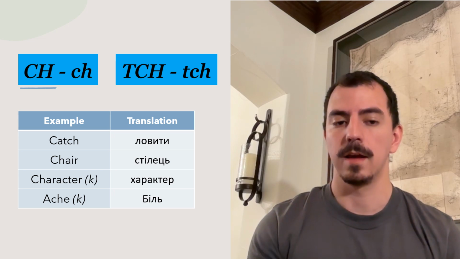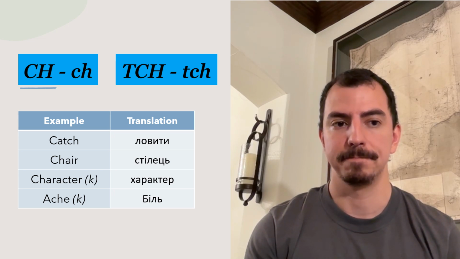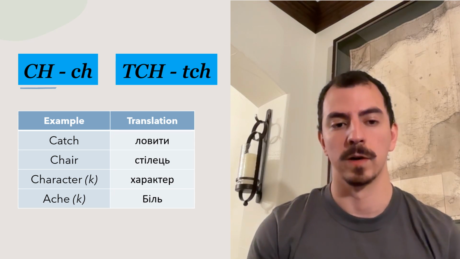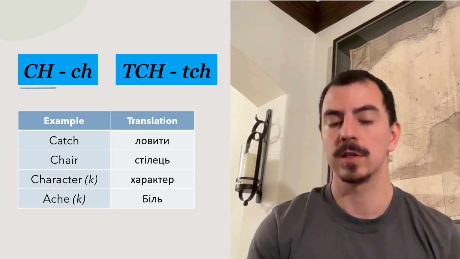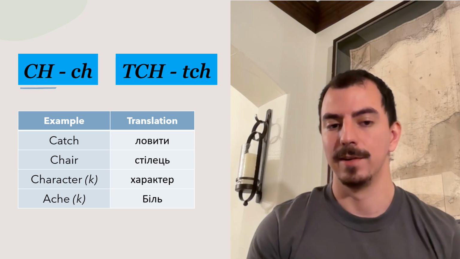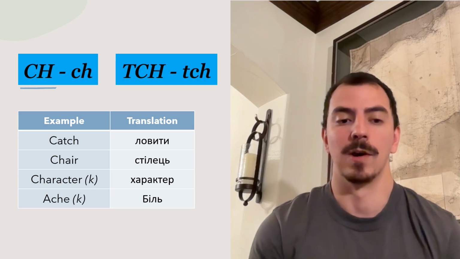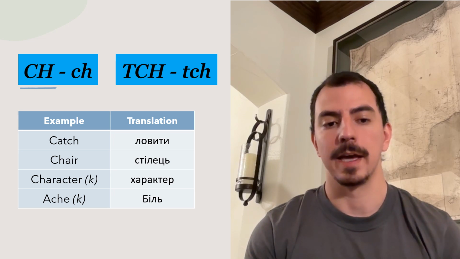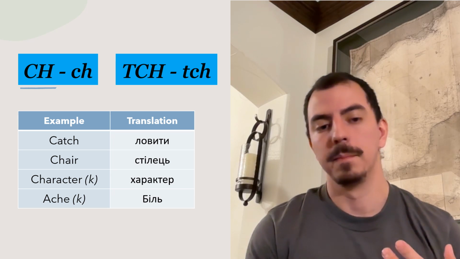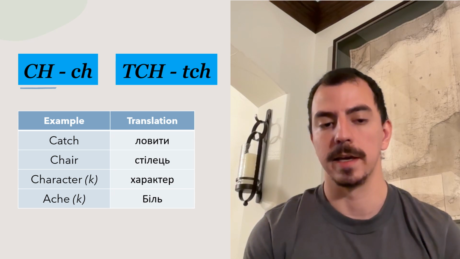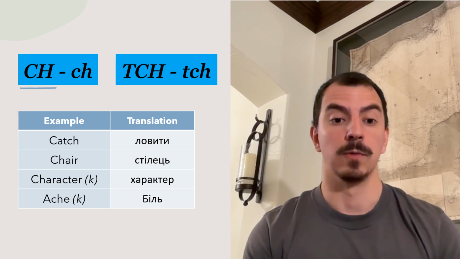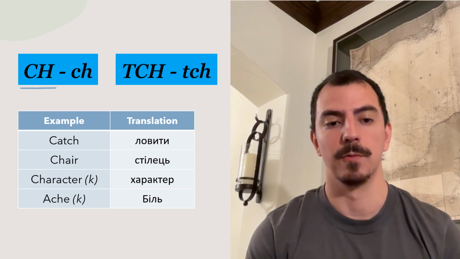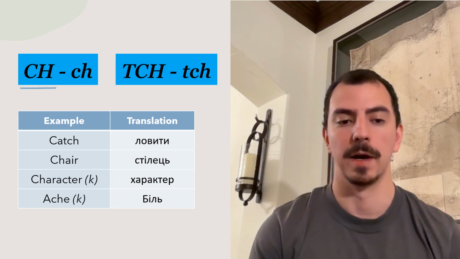And unfortunately, there's not a rule that says whether it's a soft CH or a hard CH. It's just remembering the word. So it's character, not chaaracter. There's no way to understand those until you just memorize it, unfortunately. The last example is ache. So again, the K sound, it's not atch, but this is another one you just have to remember. It's a hard CH sound, K. If you see the word arch, A-R-C-H, that's the soft sound. So unfortunately, again, there's just not a rule to remember it by.